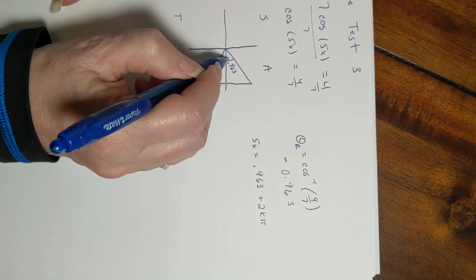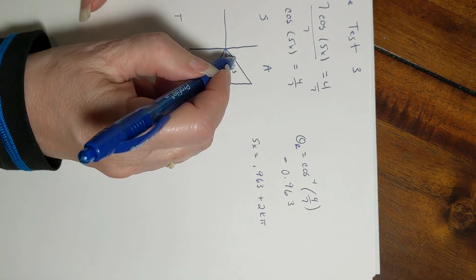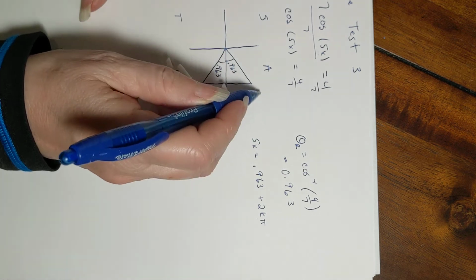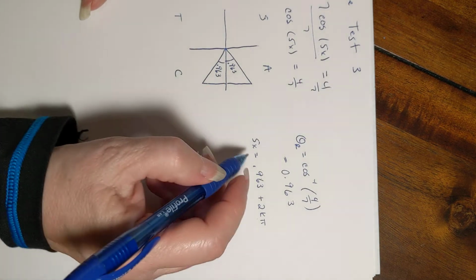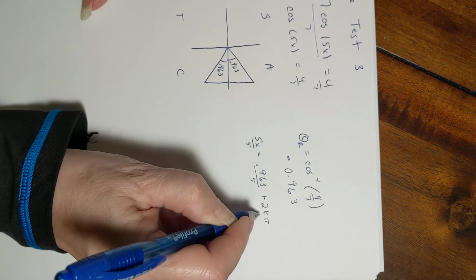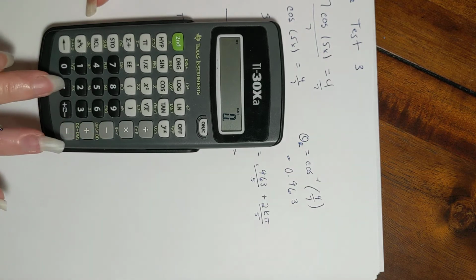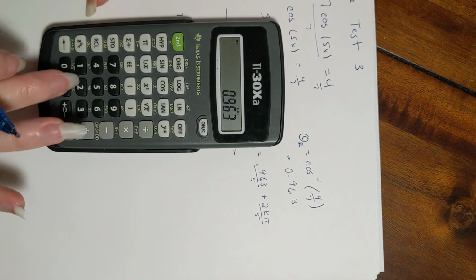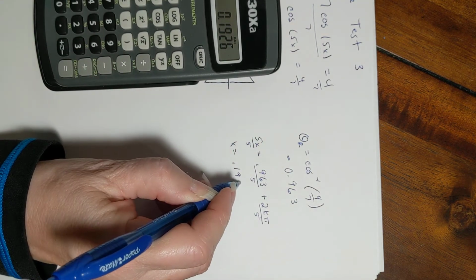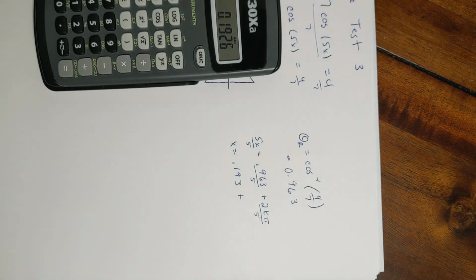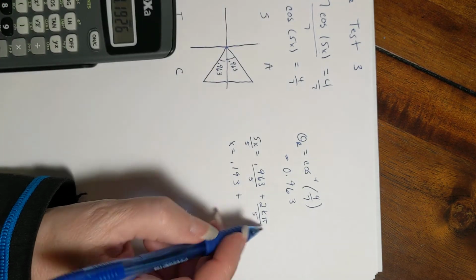Because remember, they're coterminal. Remember, we learned that before the first test, that if you go around 2 pi, you get back at the same line, at the same angle that you started with. All right, so now I'm going to divide everything by 5. So I get x is equal to 0.963 divided by 5 is equal to 0.19, and we'll round that off to 3, plus 2k pi over 5.